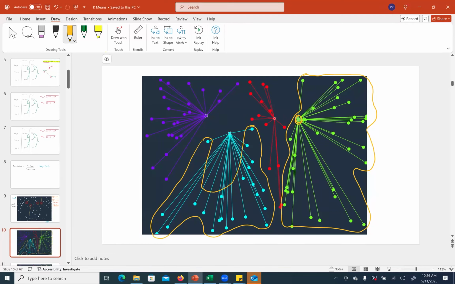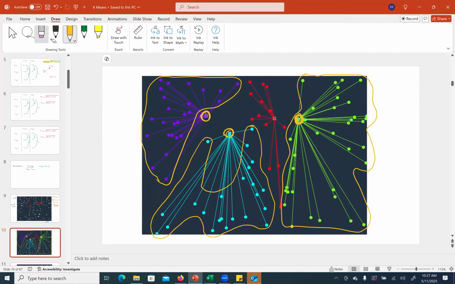This centroid which is present over here, is it the center of this area? No, right? And the same logic for here also. This area has all the points, but the centroid is present here. So although we are calling them centroids, these centroids are not present in the center.